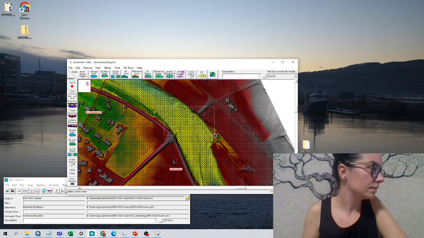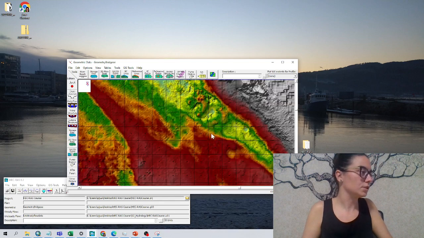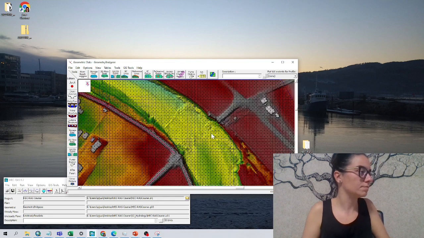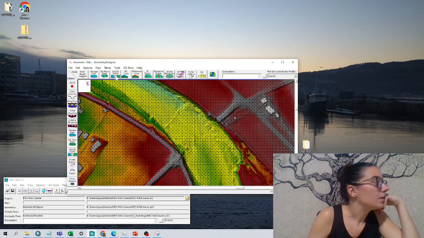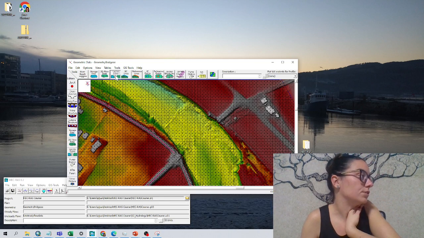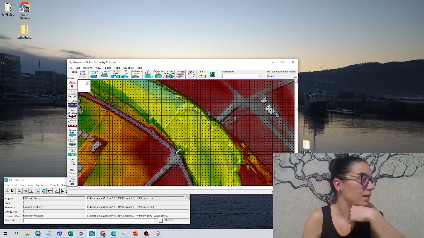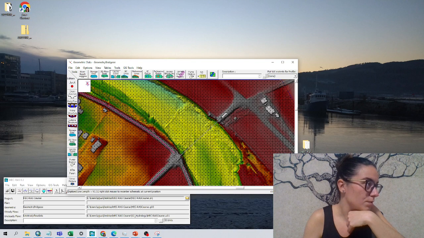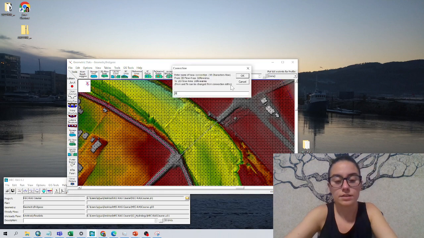Okay, so now I want to zoom in where my bridge is going to be located. That is here. Awesome. Wait, a bit too much. No, the other way around. Awesome. And now we go for this one: add new connection between 2D flow areas, the storage area. The pencil shows up, and from one side to the other, double click. I'm going to call it bridge.